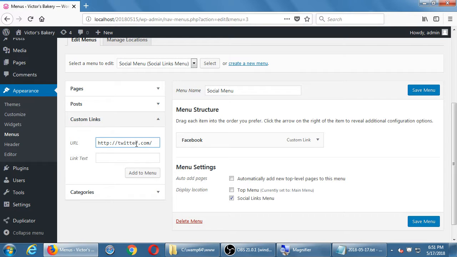No, this will be different. Right now, this is a menu focusing on showing your social media. What you're asking is a sub-menu item of the main menu. But you see, they're two separate things. We could do that by adding those social links to the main menu. So one is a main menu, one is a social menu. You can't really combine those two. And also the confusing part is that depending on this theme, it knows you're creating social media, putting it here, so it will actually kind of style it differently than the main menu. But it's because of this theme. So that'll make sense as we do it in a moment.